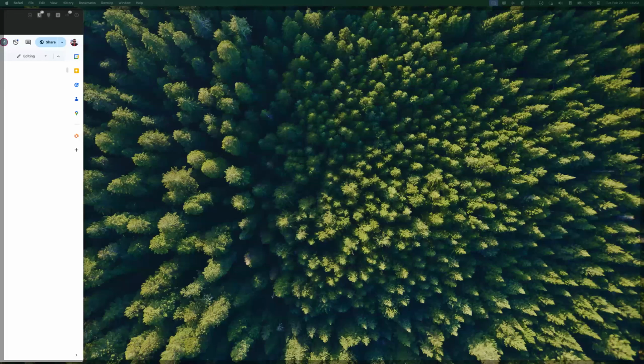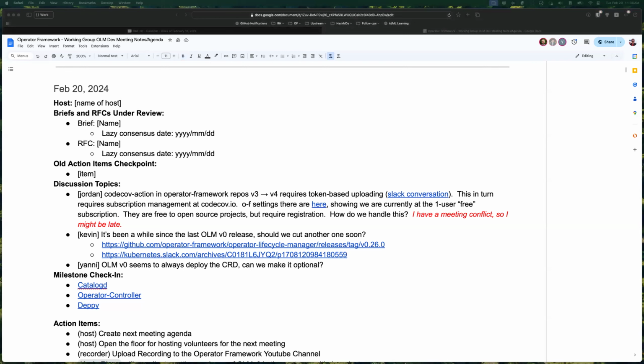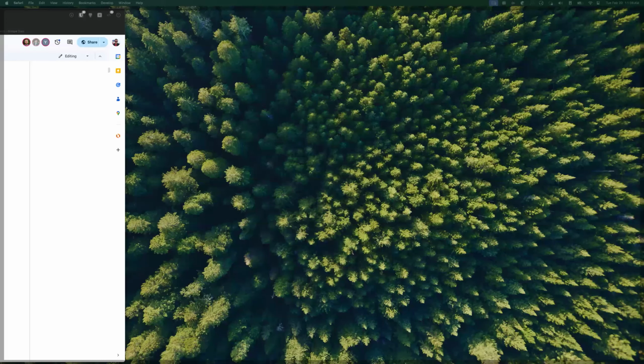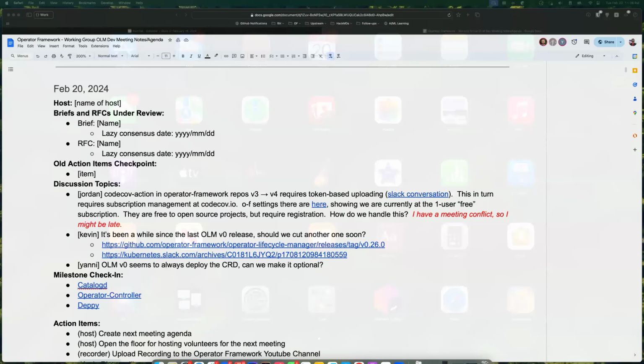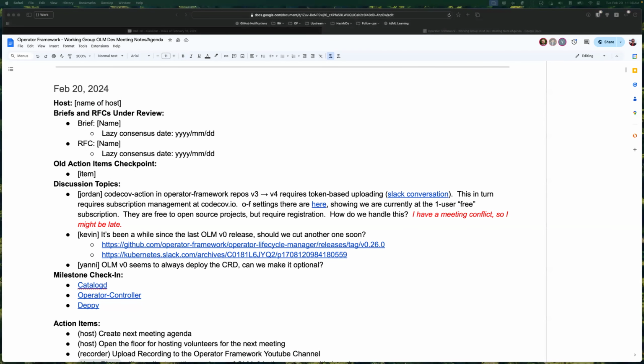So we ended up marking the step for CodeCov coverage as optional. So we now have some jobs failing to upload, but it does not block CI when it initially did. And now there is this change which requires tokens, and it is no longer possible to upload without a token. So we need to find a solution for that. So yeah, that's a little bit of history on this.